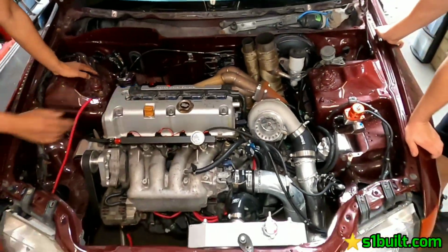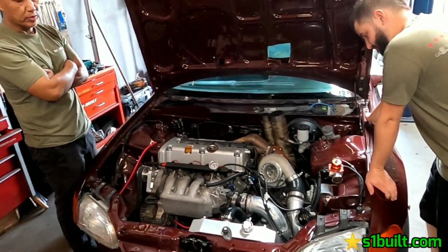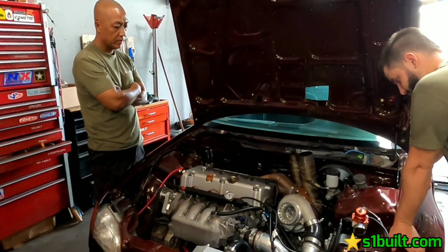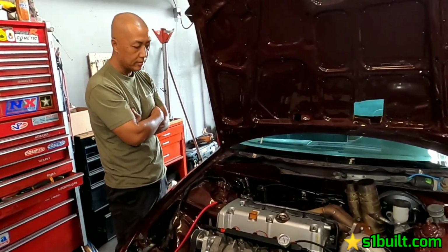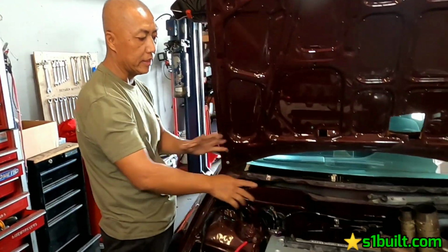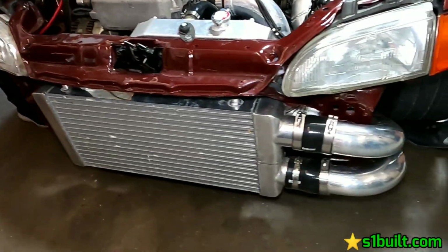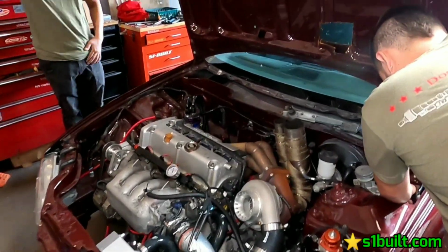Nice little setup though. So we're gonna do the all-wheel drive for him when he's ready. Right now we're just trying to get this issue cleared out for him, figure it out and all that. Nice little setup. Oh yeah, you gotta come over here also.